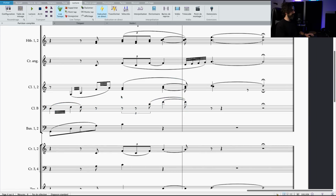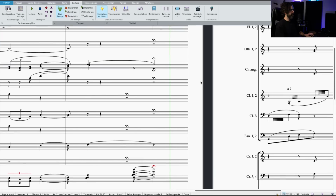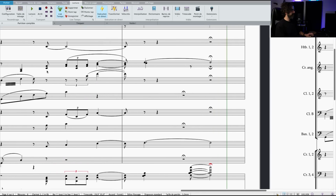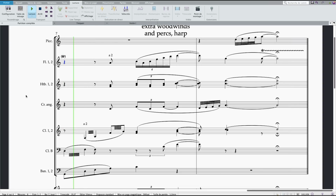The bass clarinet also the same. The clarinets now are a little bit different. They're doing these trills. So I decided to do trills at first. So this is played by two, and then after that they are separating to do these notes. So they're blurring the notes. It's actually almost the same notes from what they had before. Now let's listen to only the woodwinds for this last version.